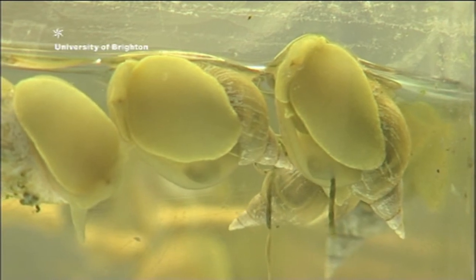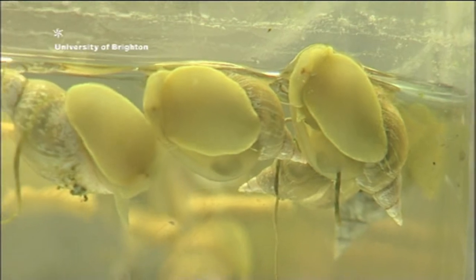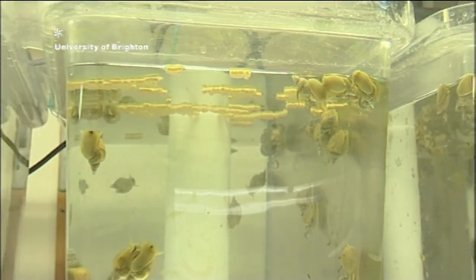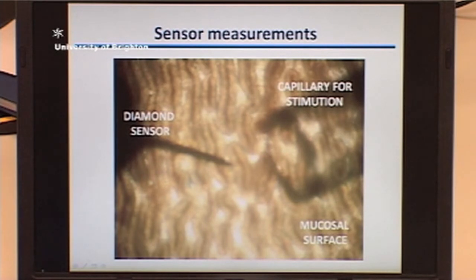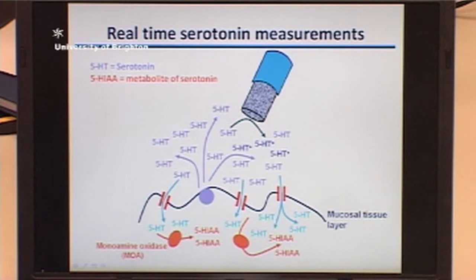We've described two projects looking at how changes in serotonin signalling in the snail nervous system alter with age, and we wondered whether serotonin signalling was also important in the gastrointestinal tract. A colleague, Bhavik Patel, is working on this. We're looking at age-related changes in the gastrointestinal tract with a particular interest in faecal incontinence, which is known to be impaired as you get older. This work is part of a larger project supported by the BBSRC in collaboration with Dr. Safri at the Open University and Dr. Ranson at Northumbria University. Our particular aspect is using sensor-based devices to measure real-time release of serotonin, and preliminary measurements have already shown age-related changes in serotonin signalling in the gastrointestinal tract.